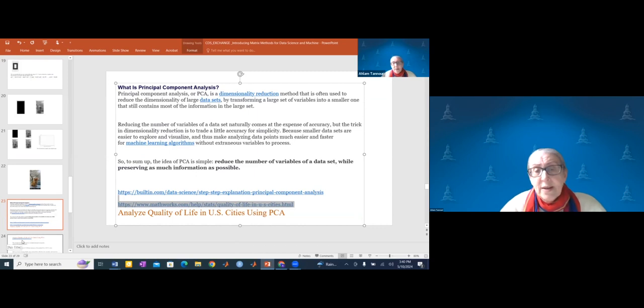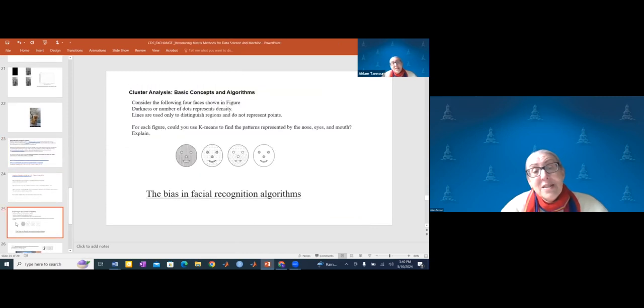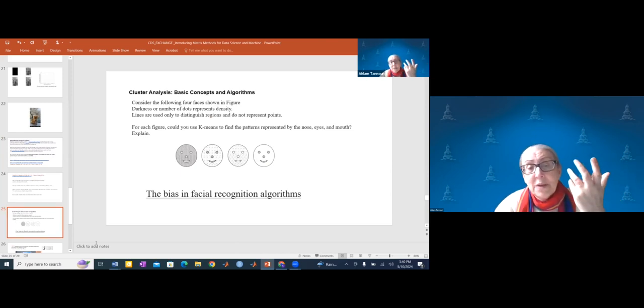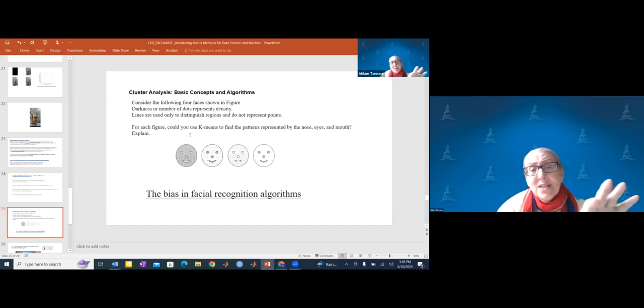So this is one example of using singular value decomposition, or PCA. Okay, this is new. I told you this is new. I taught the students about clustering, and at the same time, we talked about k-means. There are several. I think in my class I only have time to talk about k-means. And here this is an exercise that I found somewhere.